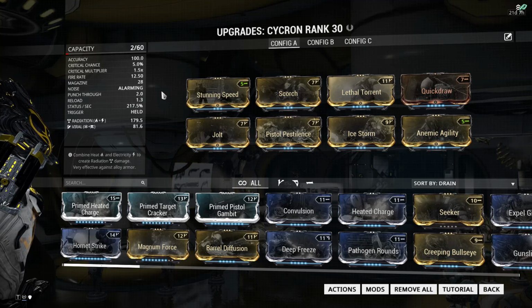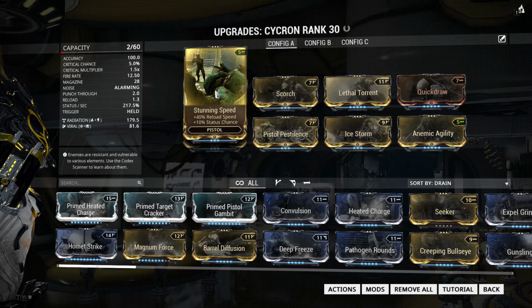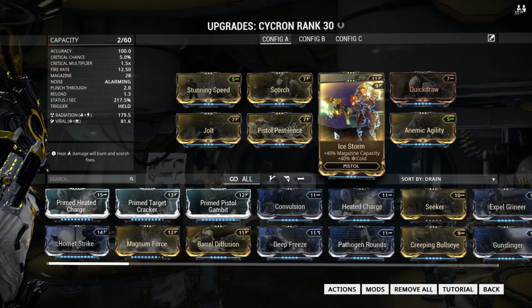Nothing more, nothing less. The mods I have here are Stunning Speed, so it recharges faster and it also gives a little bit of status chance. Then I have Jolt, Pistol Pestilence, Scorch and Ice Storm, which gives me loads of status chance, but it also gives me radiation and viral damage.